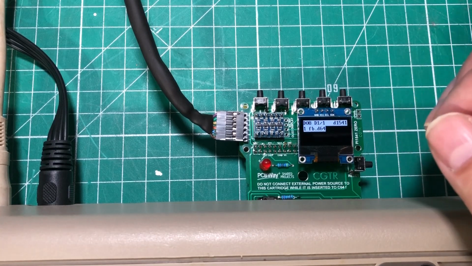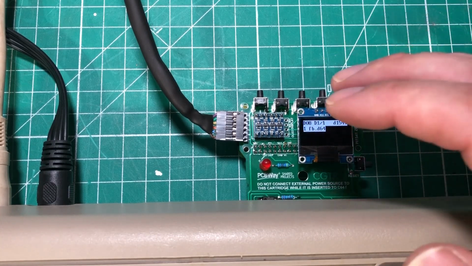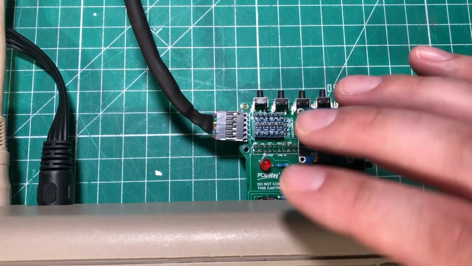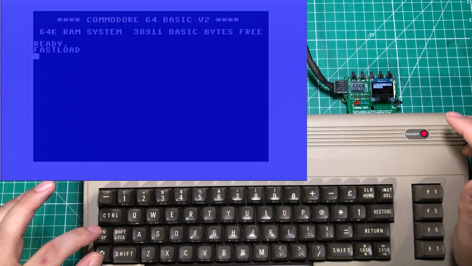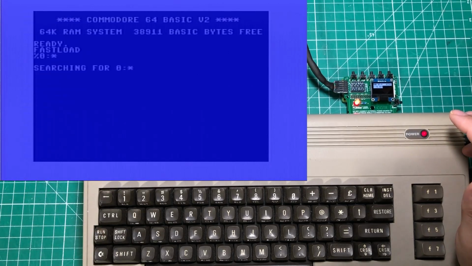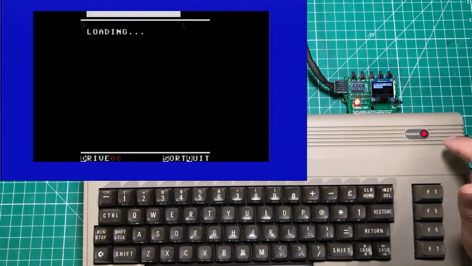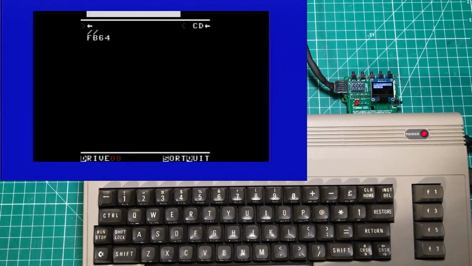Now I'm going to back the camera up because that's really all you need to see on here, and I'm going to show you the entire computer. As you can see, because I have the Epyx Fastload in there, it's automatically going to say Fastload at the prompt. And one of the cool things about having that is that you can just hit Commodore Run/Stop at this point to load the disk that you've just loaded there. That works 99% of the time, works 100% of the time.